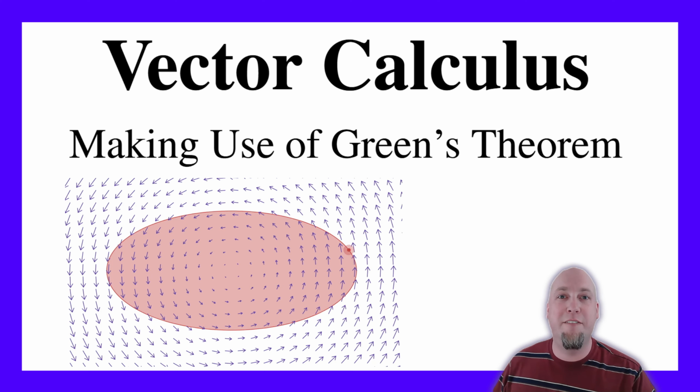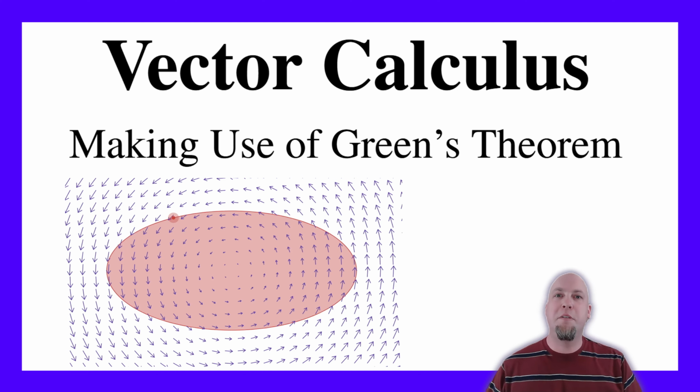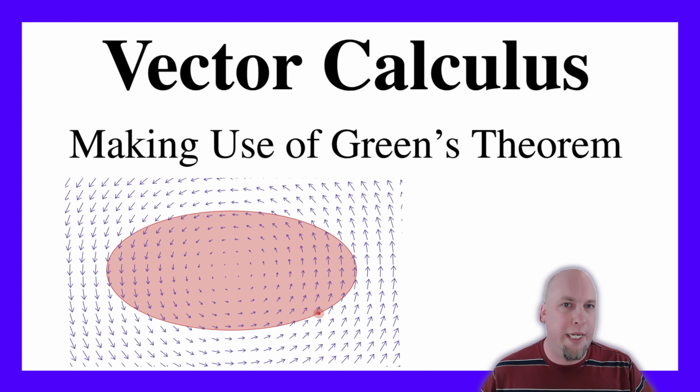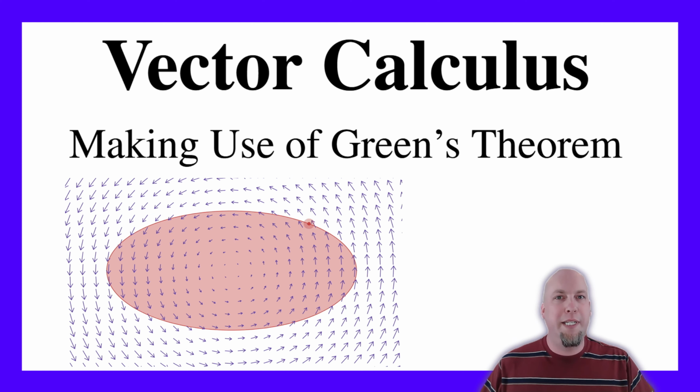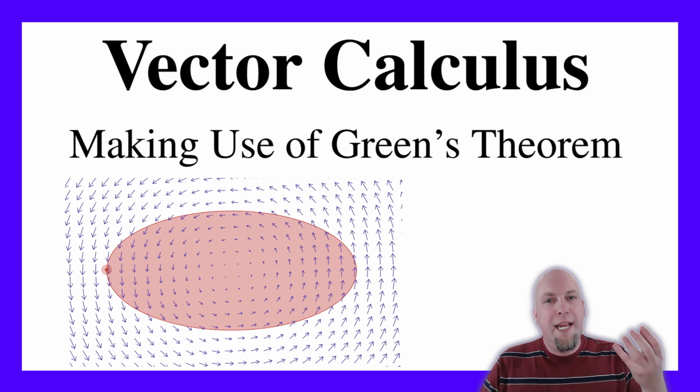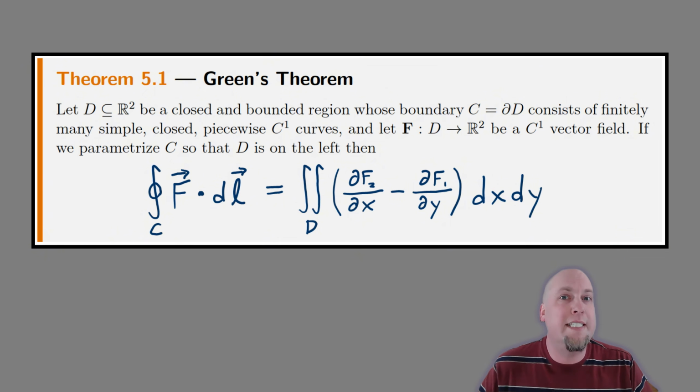Welcome to Lecture 17 of Vector Calculus, which is all about making use of Green's theorem. Remember, in the previous lecture video, we introduced Green's theorem, which was the statement that there's a really nice relationship between certain double integrals and certain vector line integrals. In particular, under certain conditions, these are really the same thing as one another.